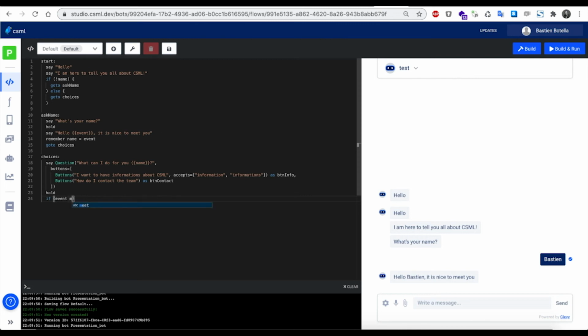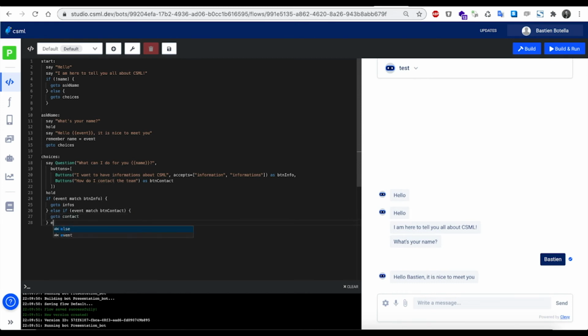So we are going to say if event match Bastien info, then we want to do something. We probably want to go to infos. Else if event match Bastien contact, well, we want to go to contact.